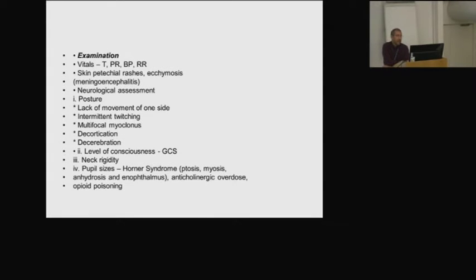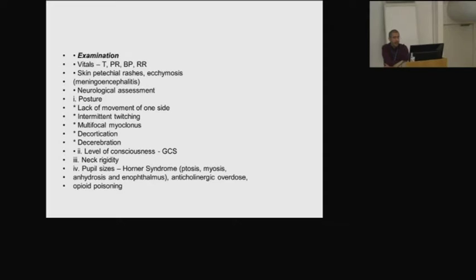And then when you focus on the examination, basic stuff, obviously the vital signs, temperature, pulse, blood pressure, respiratory rate, all of those things are important. Look for any skin markers of septicemia or meningitis. And then you do a neurological assessment to look for particular aspects that might help you. So look at what kind of posture they're in. We were talking about decorticate posturing and decerebrate posturing. So a decorticate posturing of abnormal flexion would be suggestive of bilateral cerebral cortical problems. If they've got decerebrate posturing or extensor posturing, that would suggest a problem in the brainstem.